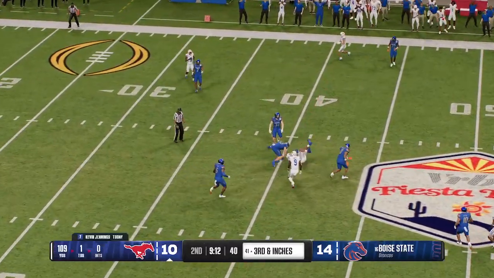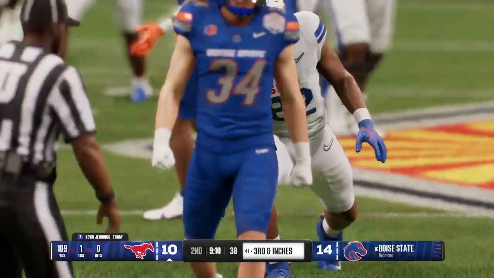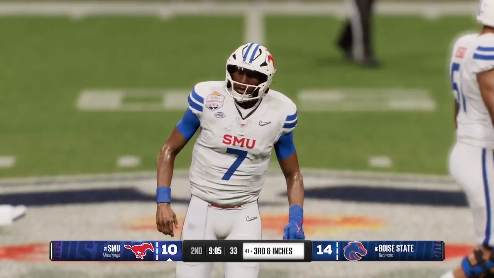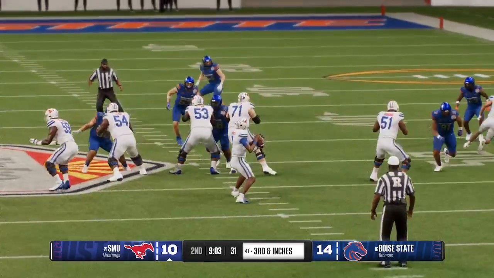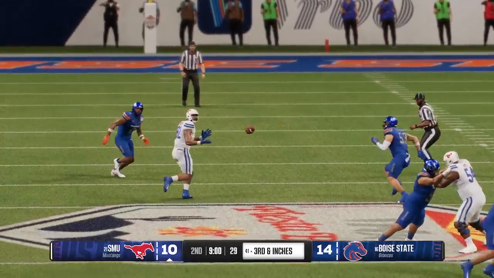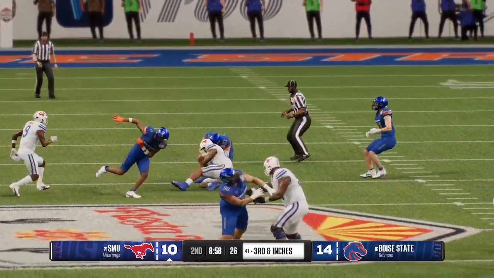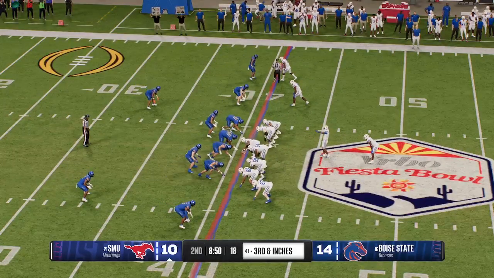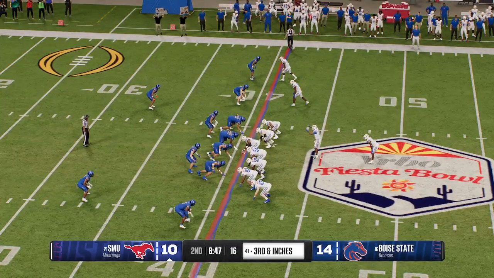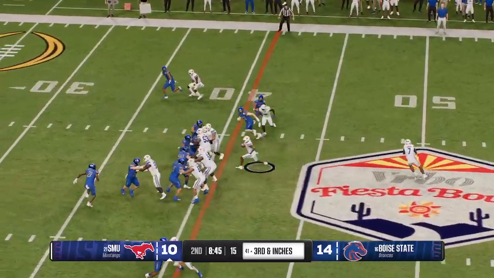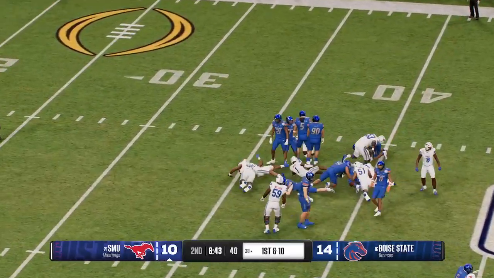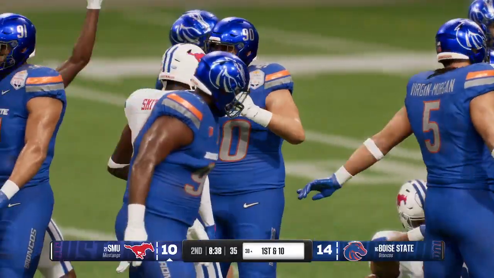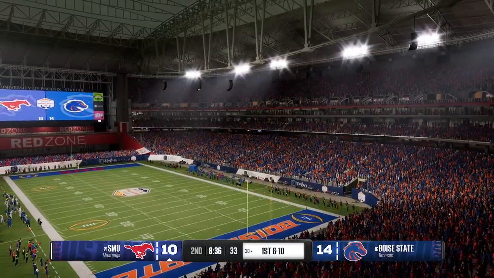Jennings fires, caught to his tight end, number 82. Now it's 3rd and inches. Kevin Jennings, 109 yards, 1 passing touchdown, 0 interceptions. Grabbed by Maryland. It's now 3rd and inches down at Boise State's 41-yard line. Can they get the 1st down here? Handoff. Brashawn Smith gets the 1st down for SMU. 1st down, SMU from Brashawn Smith.